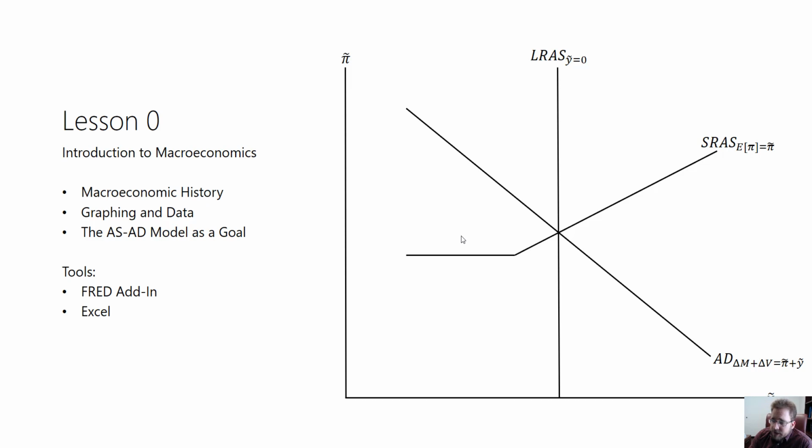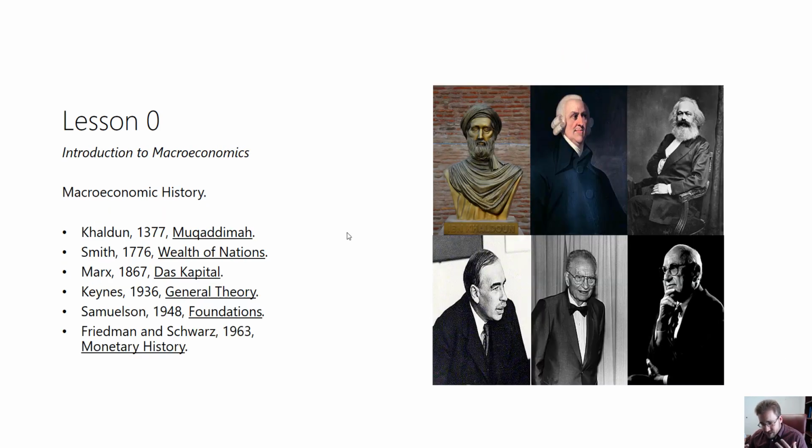So where does macroeconomics come from? Well, generally we can summarize a lot of the key topics in macroeconomics to a few key thinkers as far back as the 14th century, starting with Ibn Khaldun and his introduction to his works on history, the Muqaddimah. What he's done is he's noticed a few things about how empires rise and fall that deal with taxation and spending, and what we now know today as fiscal policy. So Khaldun is really one of the first thinkers, at least in terms of the written history that we have, to get this started. And I'm sure I could go back even further, but I like to start around the 13th, 14th century with Khaldun.